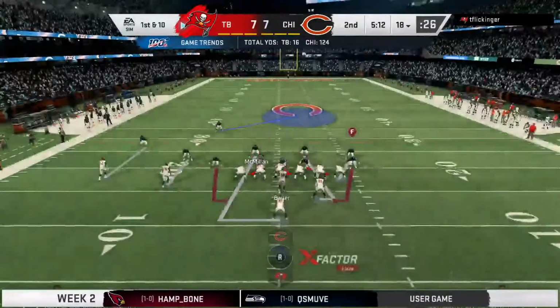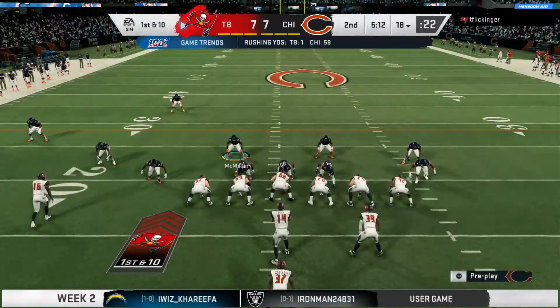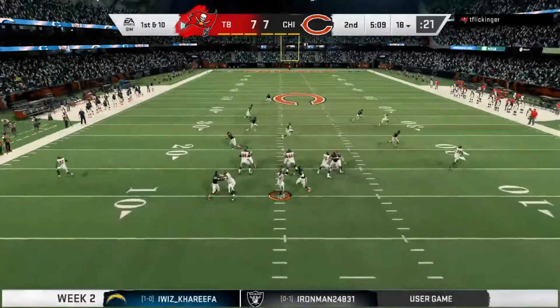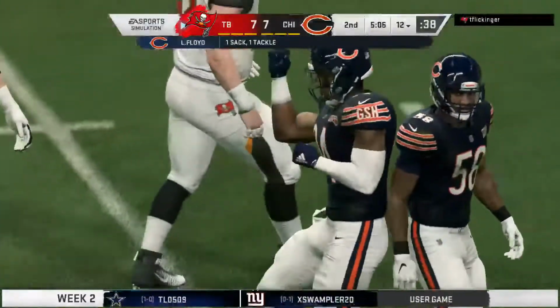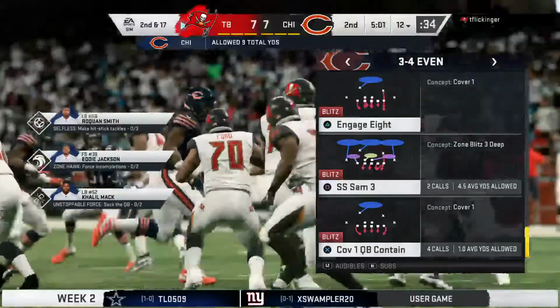The Bucs offense set to begin their next possession. They had the interception last drive, led to the tying touchdown. So 7-7 the score as they begin 1st and 10. Under a heavy rush, and down he goes. Leonard Floyd, the old Georgia Bulldog, finding his way into the backfield.